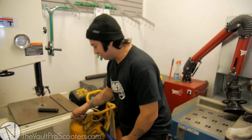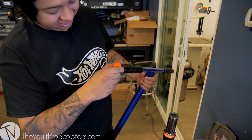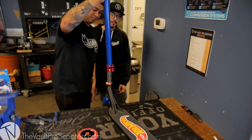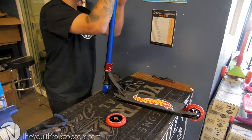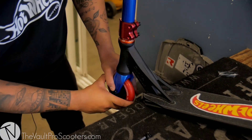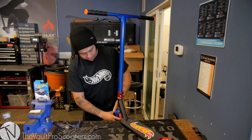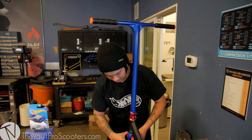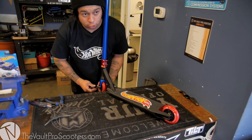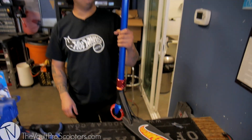Look — didn't that just look like a tire to you? I just tried to match everything as best I can. Let's add these barns to this bad boy. Shout out to Fusion — you guys are the plug. I'm so glad it slid straight on. All right guys, I'm going to install this wheel. One thing I just noticed that I really like about this is everything's pretty much different — we got an Ethic deck, Flavor fork, tilt wheels, tilt clamp, grip tape is Flick, Trinity brake, Crisp grips, and Envy sole bars. This thing is a straight custom build. I'm so glad the blues match. I'm so hyped. This thing is a beautiful, beautiful piece of artwork.